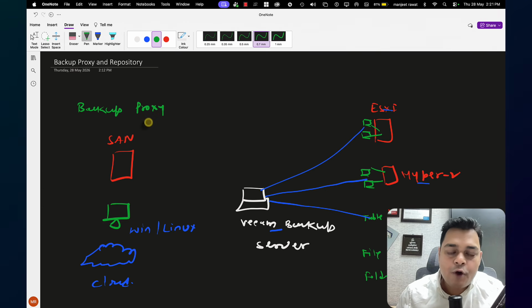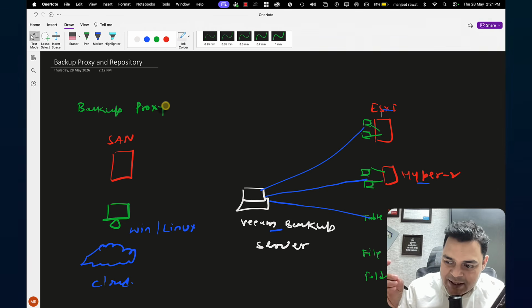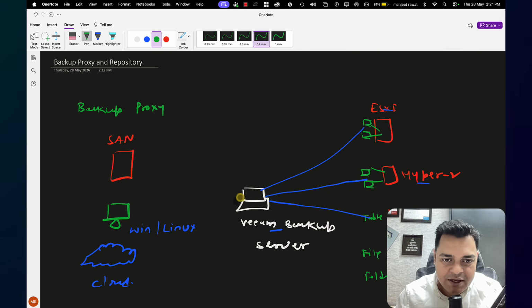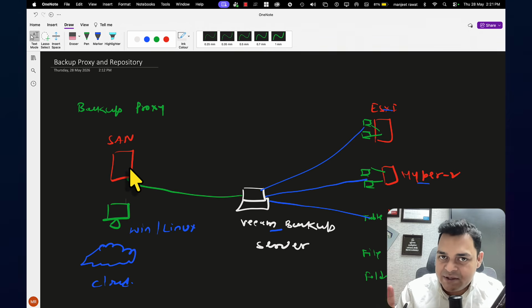Now the proxy. You can also consider it as a data mover, right? The work of the proxy is to give us a connection between your VM backup application machine, the VM backup server computer, and the SAN storage, the NAS storage, or any type of object based repositories that you are going to create.